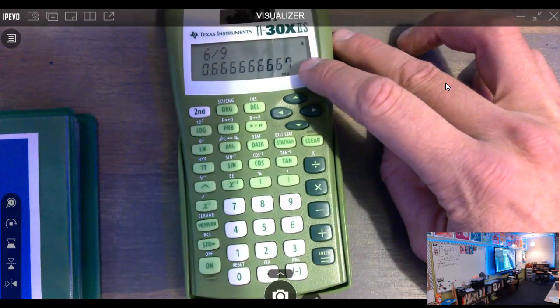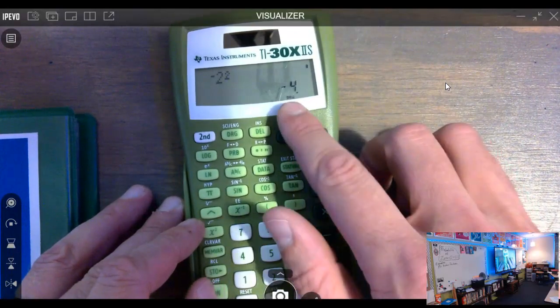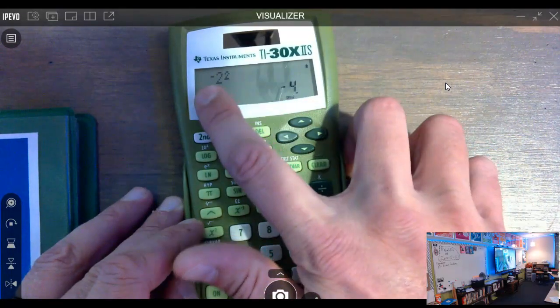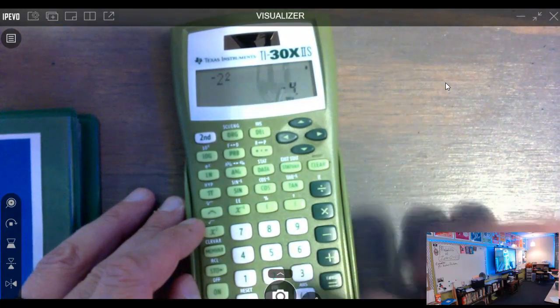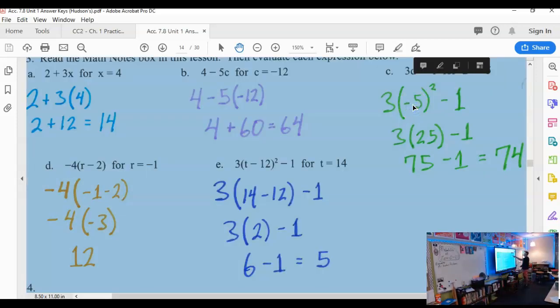And when we square a negative number, it's gonna give us a negative answer unless we put our negative number in parentheses, right? So be very careful about that. Like if you're using a calculator, be careful. But if you're not using a calculator, I'm sure you're like, oh, negative times negative, positive. So then, I don't even know where I was. Oh, right here. So this -5, when squared, becomes positive. That's how we get positive 75. -1 gets us 74. Questions?